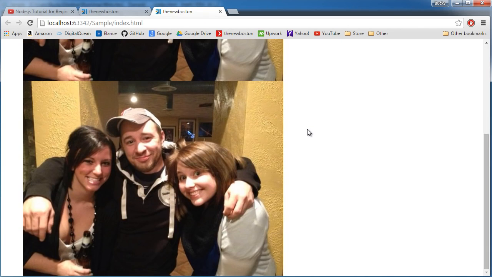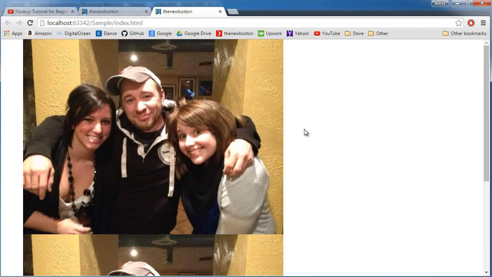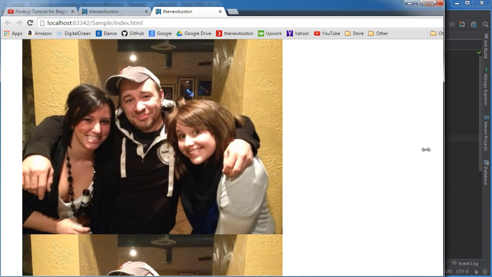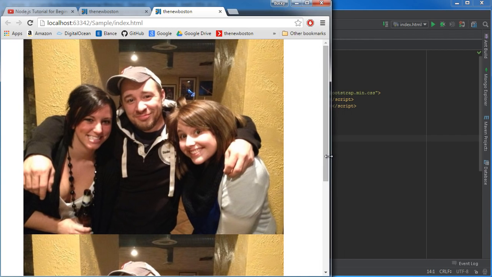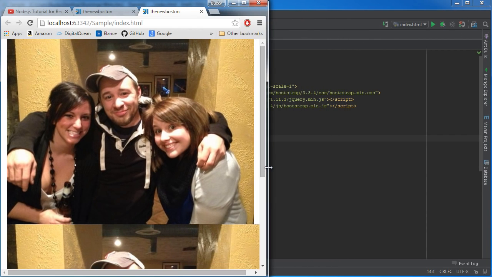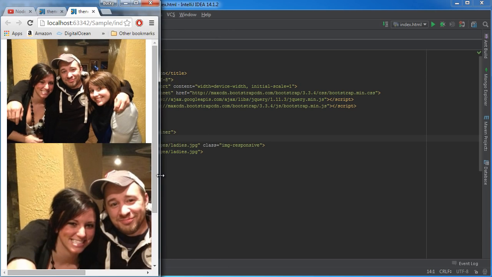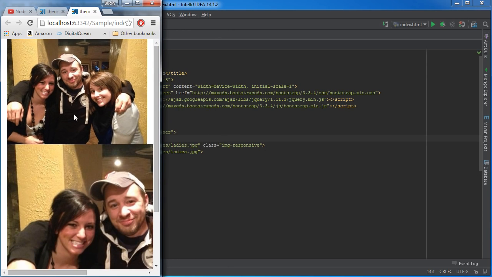At first, alright, not that big a deal, nothing's really different, but look what happens whenever I start to shrink this, and this is going to resemble a smaller screen like a tablet or a phone. I'm shrinking it, and as you can see, the top one that's responsive is shrinking along with the device. So on a phone or a tablet, this would still look great.